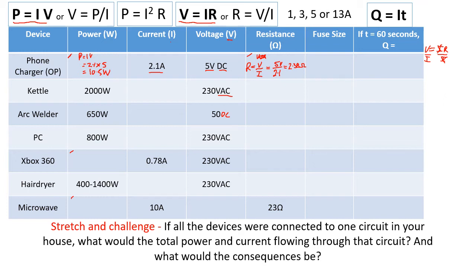Okay, now on the previous slide, the last of the presentations, we talked about fuses. So if you haven't watched the video on fuses yet, you need to go back and finish that off. In this instance we've got 2.1 amps, and that means that we have a choice of a 1, 3 or 13 amp fuse. Well, a 1 would be too small. If we put a 1 in there, it would blow because we're already at 2.1. So I reckon our next best option is a 3 amp fuse.